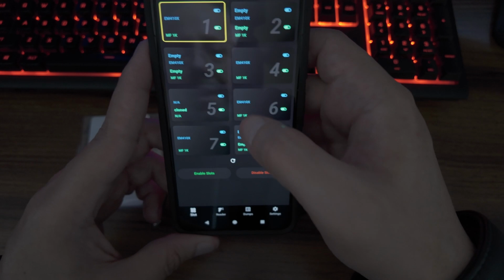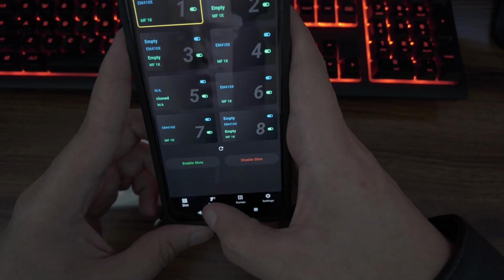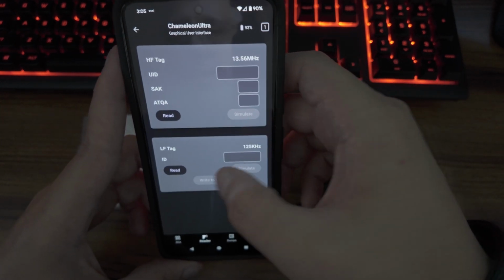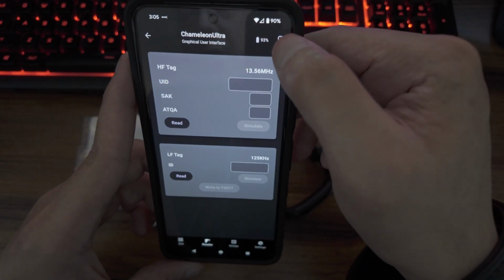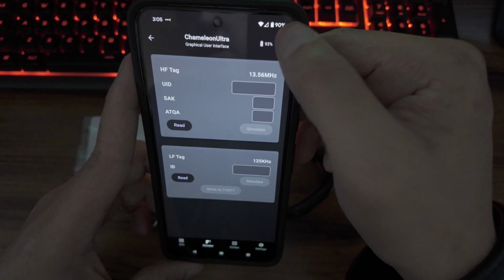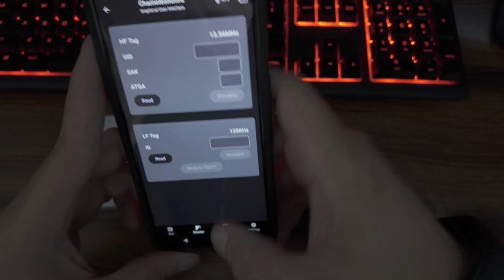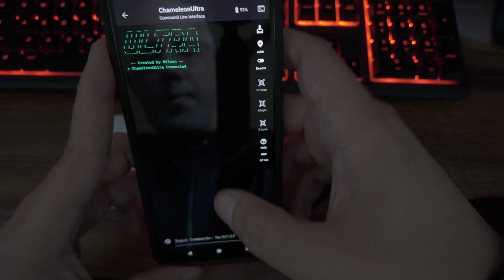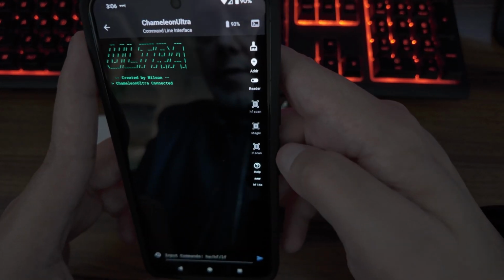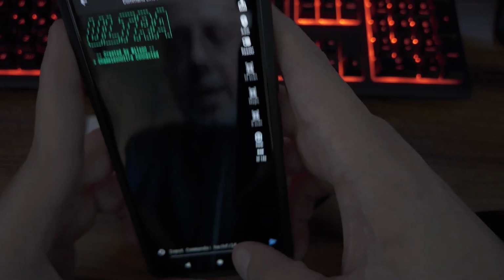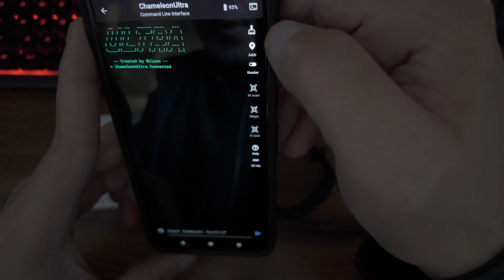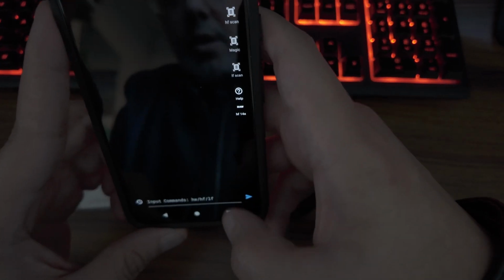Now keep in mind, this app, you actually have two ways of reading. This version is the GUI version, but actually if you press here in the corner, you can actually change. Oops, sorry. If it goes here, see, there you go. So you have a terminal interface if that's of your preference. Like for example, here at the bottom, you can actually type in and input your commands. So we are actually gonna go change here to the GUI.